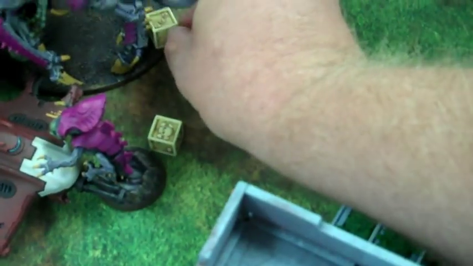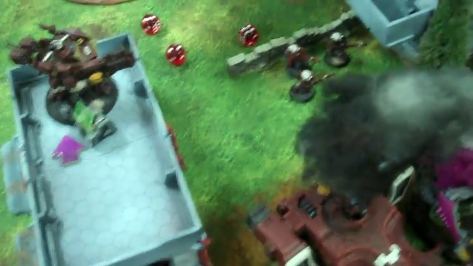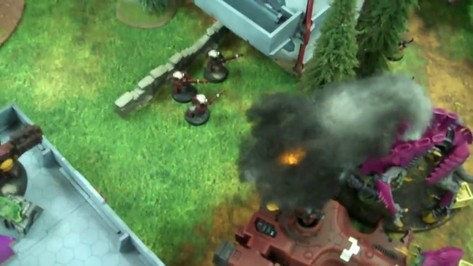High yield missile pods. 6s. Oh, those are twin linked. Awesome. So 3 hits, 3s to wound. 2 wounding hits on the Tyranids. Saved them both. Okay, Fire Warriors here. Storm of Fire gives them 9 shots total.